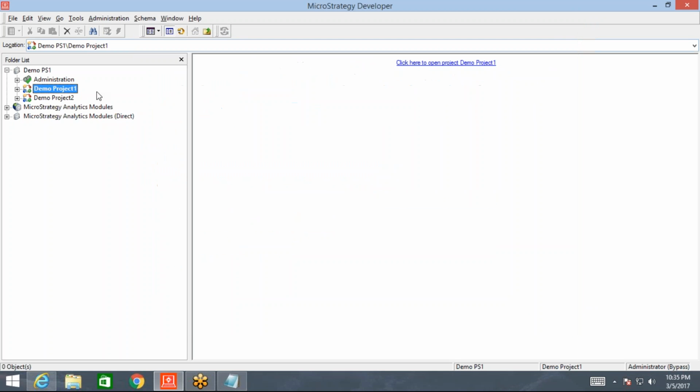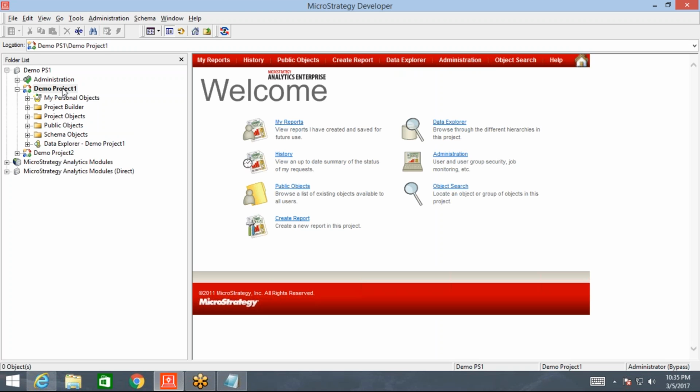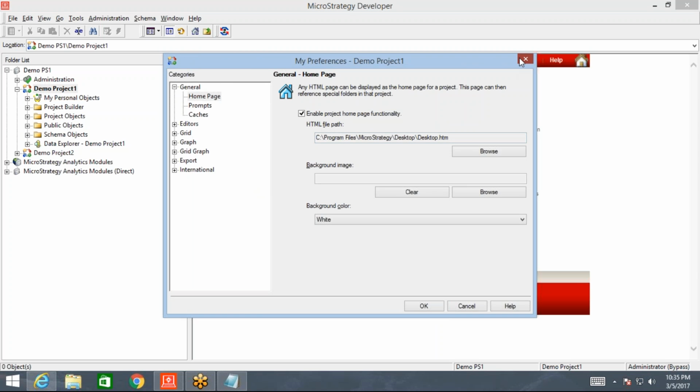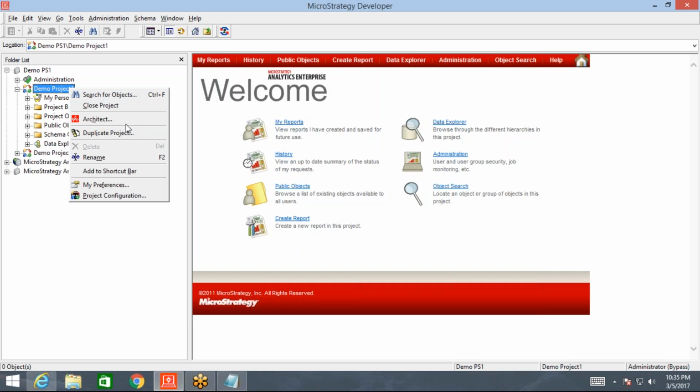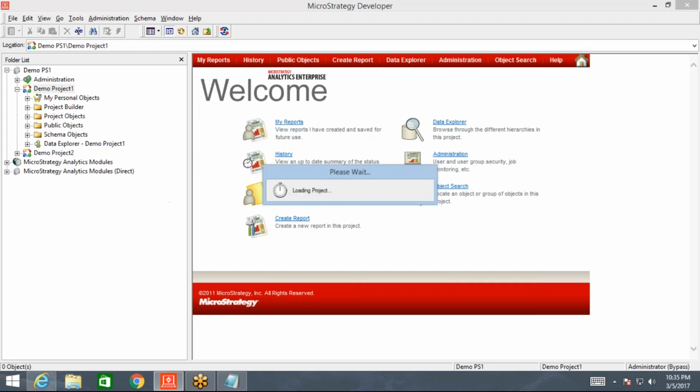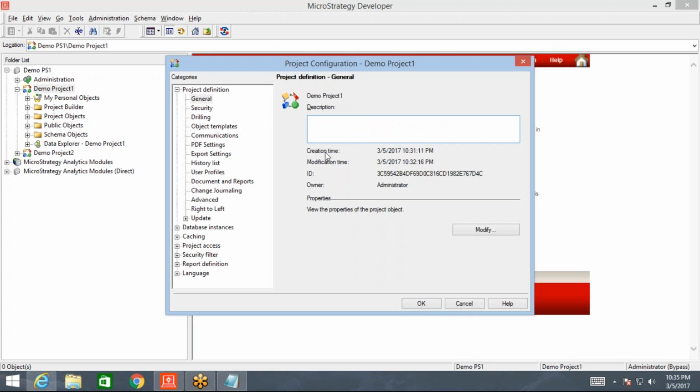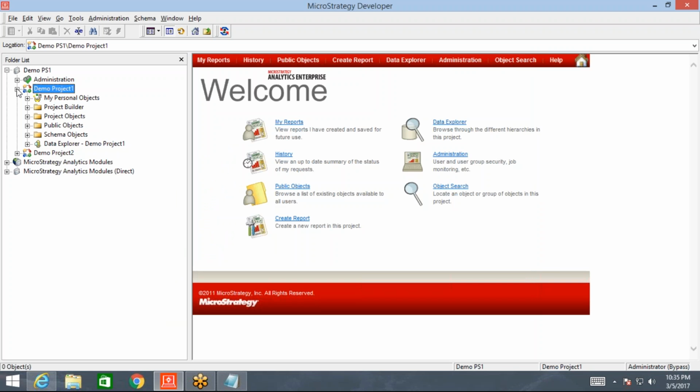It is going to identify based on every project. You just go to any specific project, right click, and go to the project definition. If you look at this one, there is an ID like this, in hexadecimal format. Based on that ID, your metadata is going to identify whether this object belongs to the first project or to the second project.